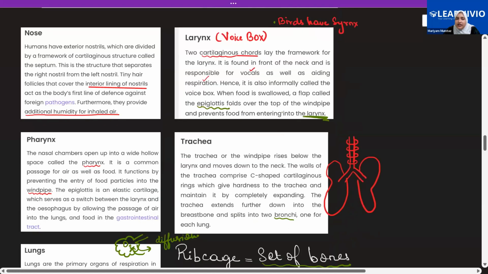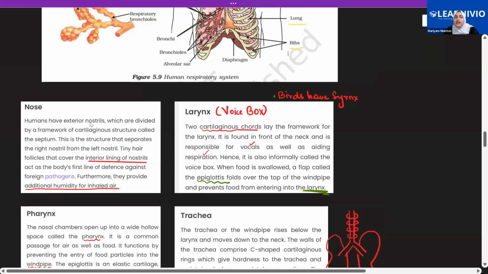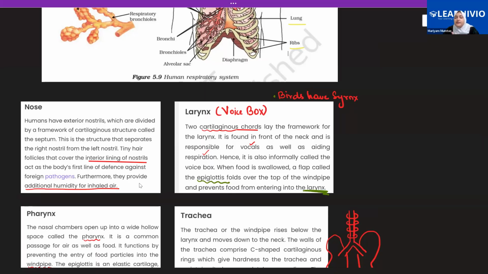Now see, our respiratory system and its parts. First, there is the nose, right? The nose opens through the external nostrils, and the air is breathed in through the nose. Now inside the nose, the nasal cavity is lined with tiny hair, and mucus is there. Why? So that if there is any dust particle in the air that we breathe in, it will be caught up in the hair, so that we get clean air.